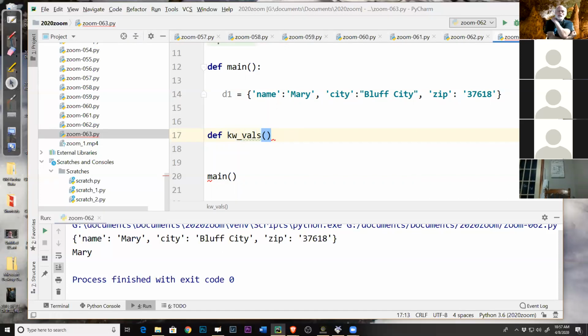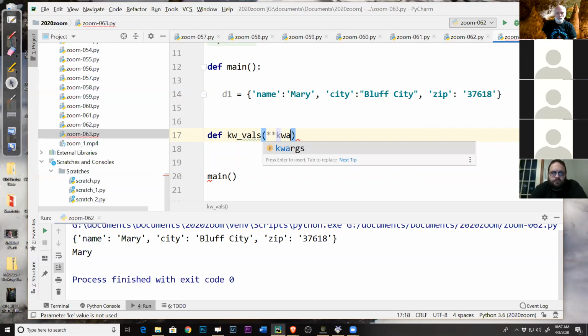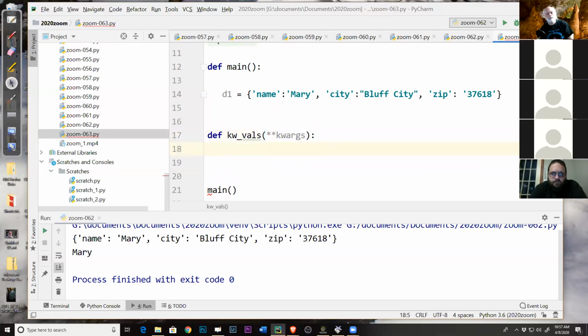And the way you tell it you're going to do a dictionary, and this is another term you'll hear, they're keyword arguments. A lot of the documentation will do KW args. I'll use that this time. I normally would not. I would use something more descriptive, but you put 2 asterisks, double asterisk, KW args. But you can call it anything you want.